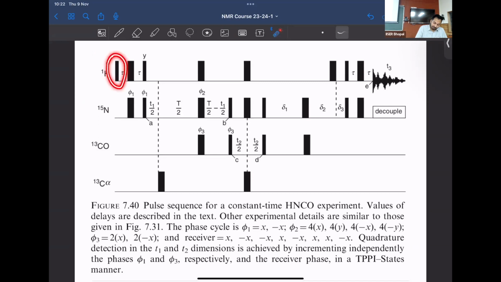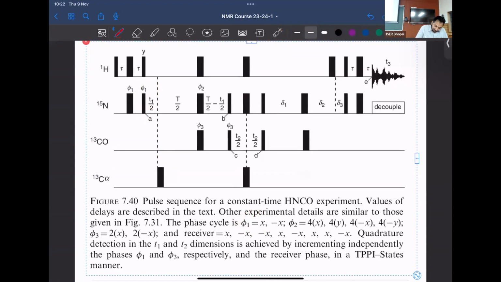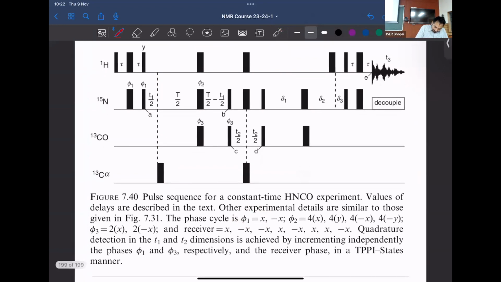We are starting from the proton, and I'm sure you are able to appreciate that is the INEPT module, right? And the moment you have the INEPT module done, you have generated something like 2HX and Y, depending upon the phase of phi1. The phase of phi1 is kept to X. So I am quite confident that you would have ended up generating something like, at point A, 2HZ and Y. People who understood this, please raise your hand. Excellent. So now that is done.